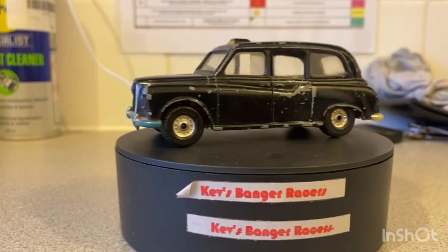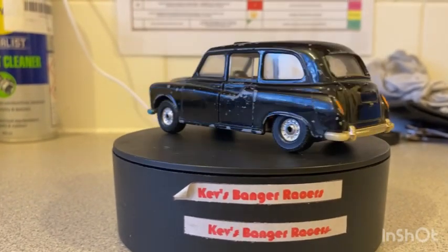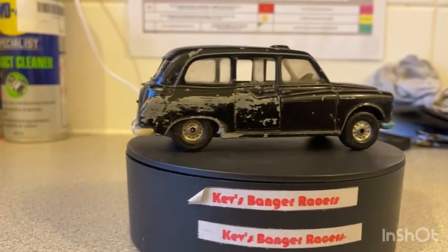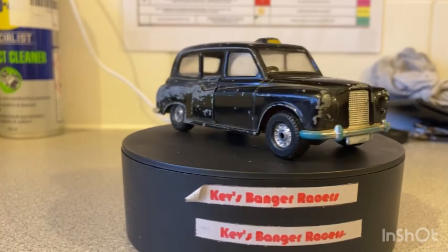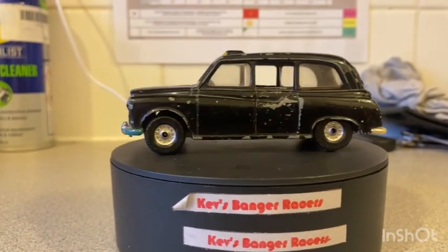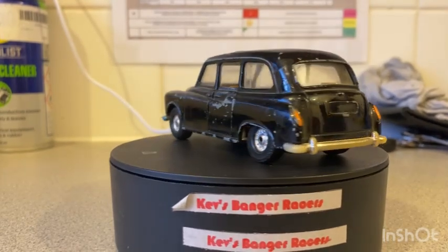So, got this one to do now. A little bit playworn, got a little bit of damage on the driver's side on the back there already. So, we get this one off the Magic Roundabout and on a bench. Now, have a look at it. See it all there.